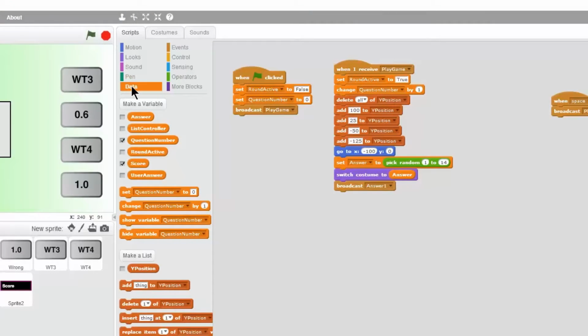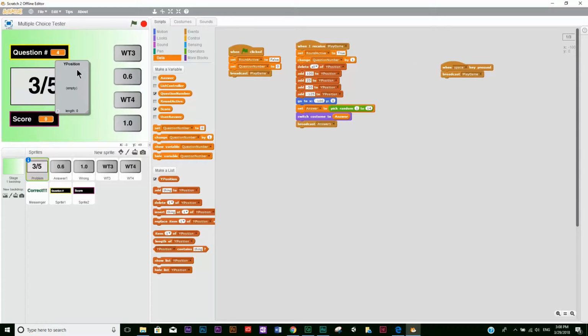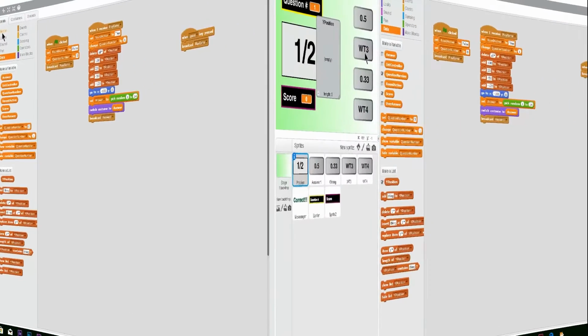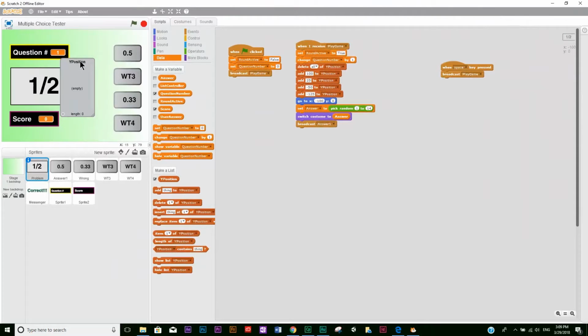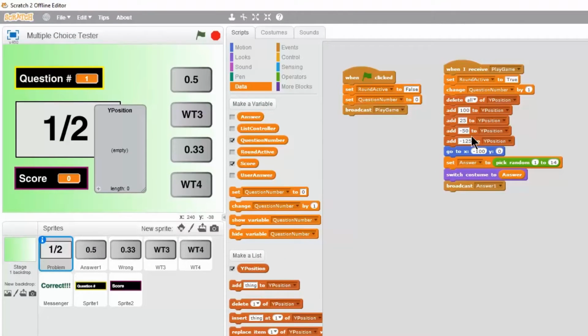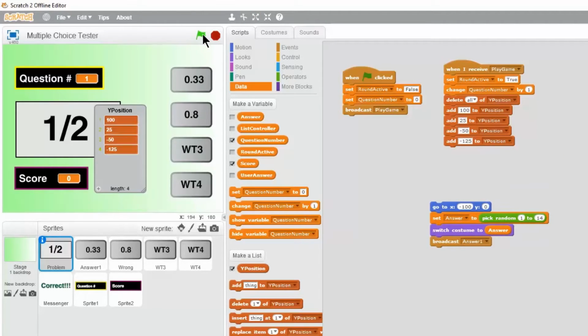Okay, in a list, let me show you what it looks like. We come over here, I'm going to show it up on the screen. Let's go ahead and run it, and oh, naturally it doesn't show up because it makes me look silly. Okay, I remember what happens here. The reason it shows up empty is because we are deleting all these values throughout the code and all these other sprites right here. And I'll show you what's going to happen with that. But let's go ahead and break this apart so you can see it step by step.